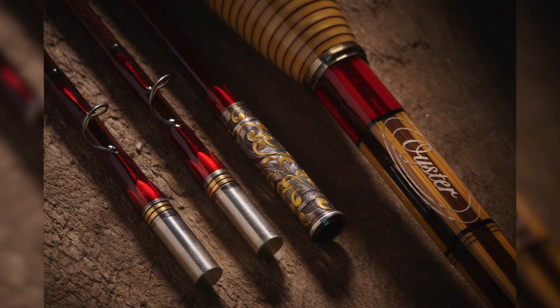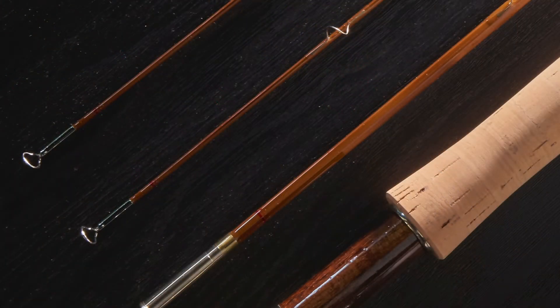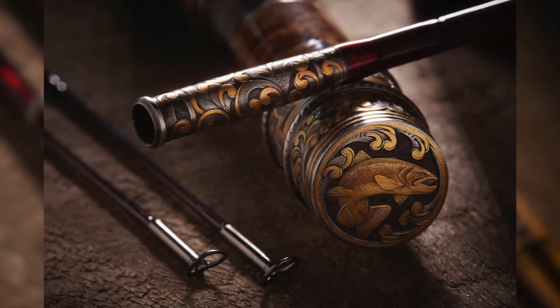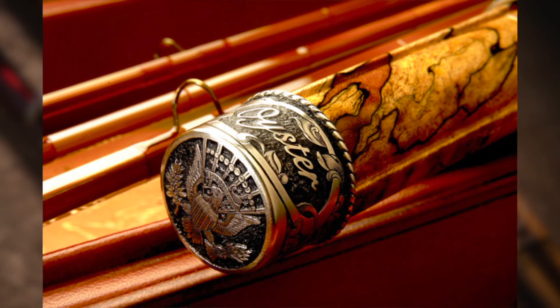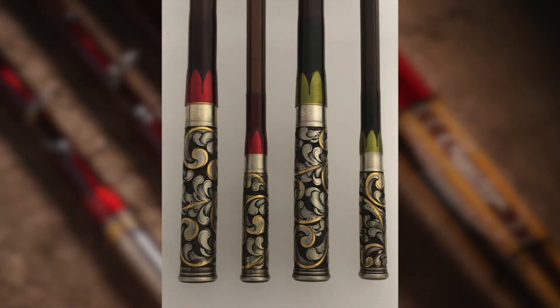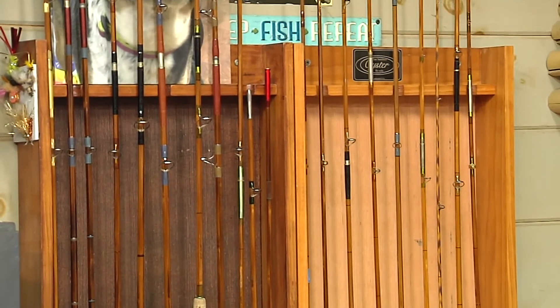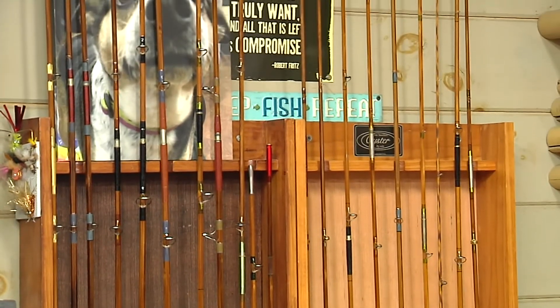You have a great phrase on your website where you say the fishing rod is America's version of the samurai sword. That's right — for such a young country, there aren't a lot of crafts we can claim as originating here in the United States, but the split bamboo fly rod is one of them. Previously in Europe they fished wooden rods, and not until they came to the United States — with smaller streams along the East Coast, the Appalachian mountain chain, and little brook trout everywhere — did they need a smaller, lighter rod. They looked to bamboo for a lighter, snappier material, and it set the worldwide standard for over 100 years. Some people think it still does.